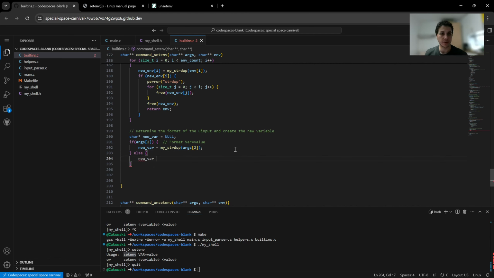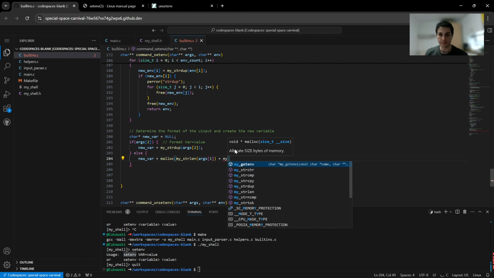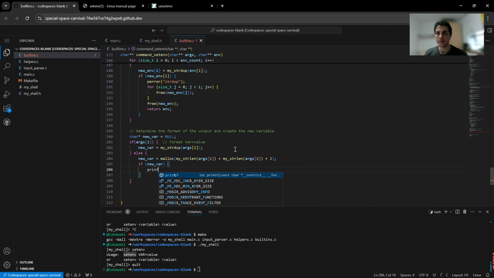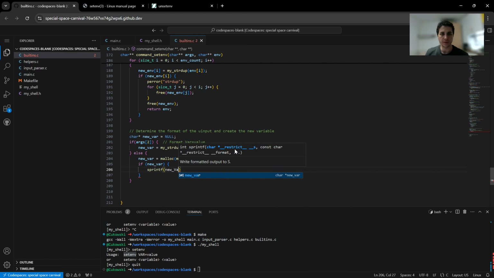Else new var equals, we will malloc strlen, of course my strlen, args1 plus my strlen args2 plus 2, and if new var exists, we will need to use a setenv function, which I don't know if I need to implement, but let's use it for now.